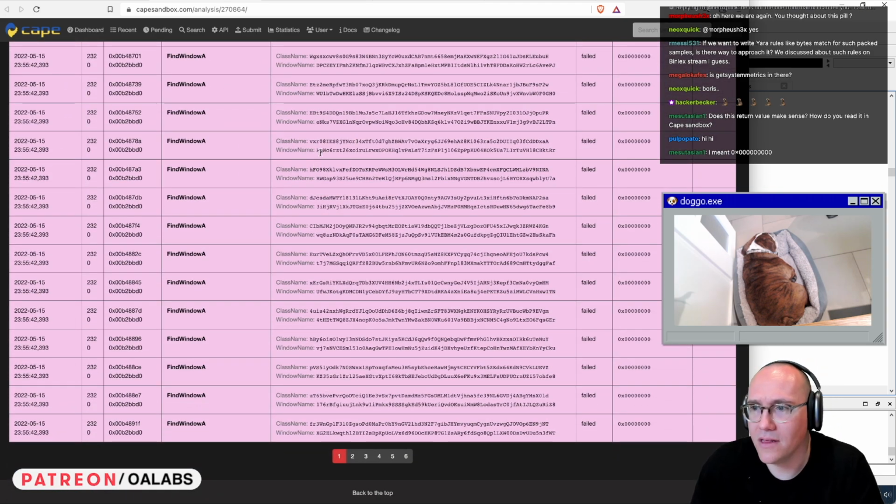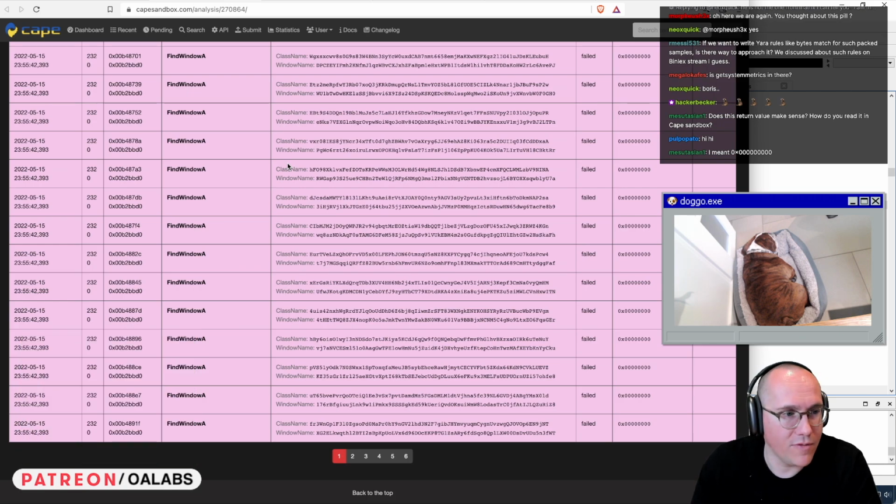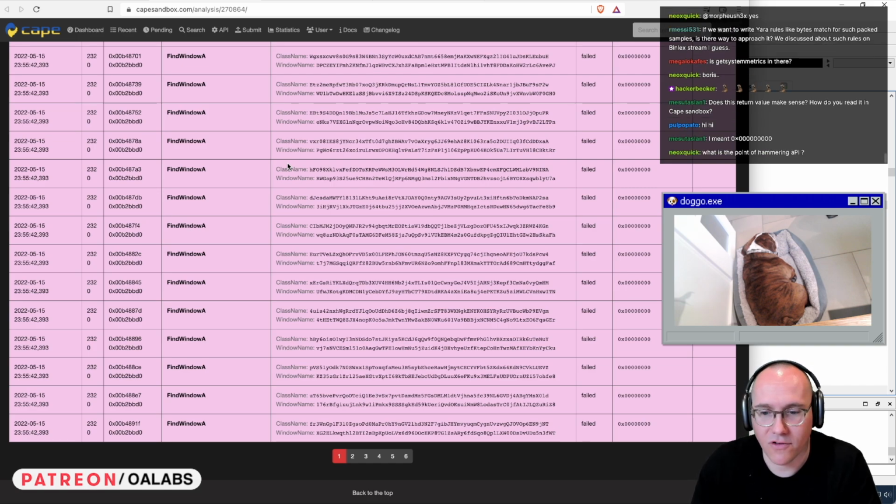I think someone in the Discord had a name for this, where you just hammer on an API to try to mess with AV. I can't remember the name, but I think it was called API hammering or something. Anyway, whoever said that in the Discord, I thought that was an interesting piece of information. I didn't realize that was actually a term people used.